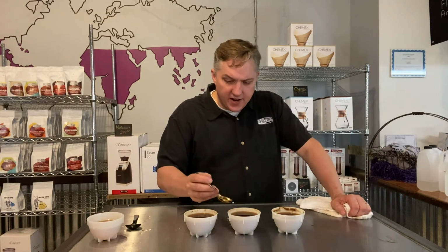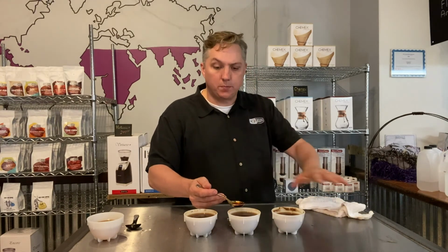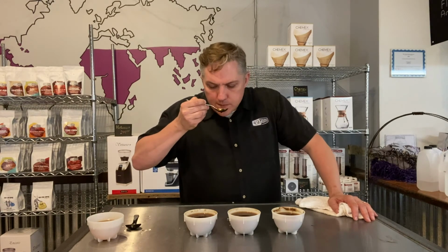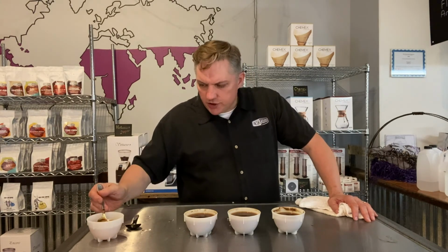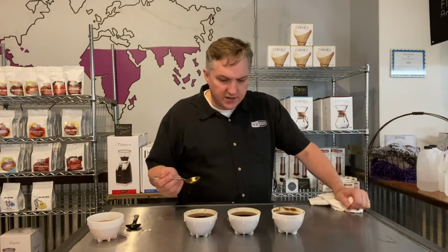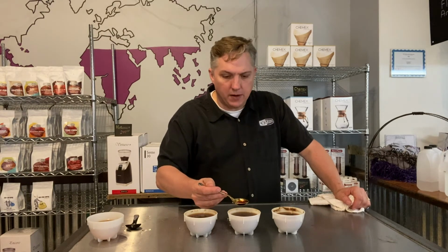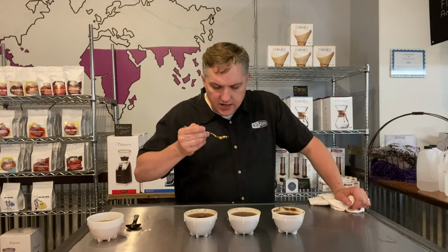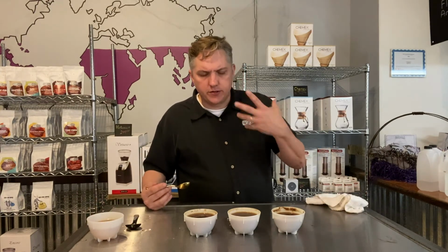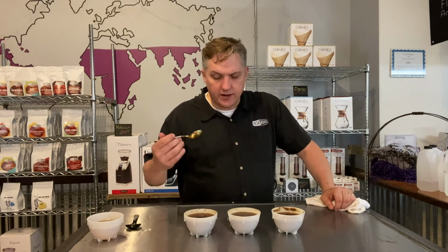Yeah, fascinating stuff. The brewing, by the way, this is a natural process Ethiopian coffee from Yirgacheffe, lighter roast coffee. Generally a lot of good fruity notes to it, so that's why I picked this one for this particular exercise. The brewing batch is really nice, just like I would expect it. Some nice floral, fruity notes, bright acidity, kind of a light body there, but still there. Really nice.